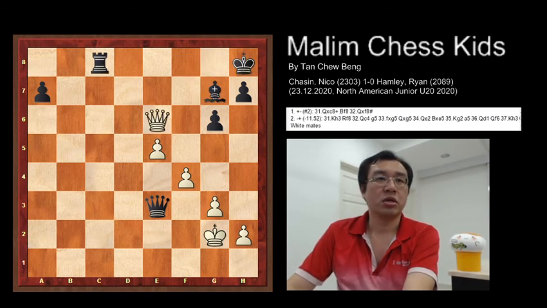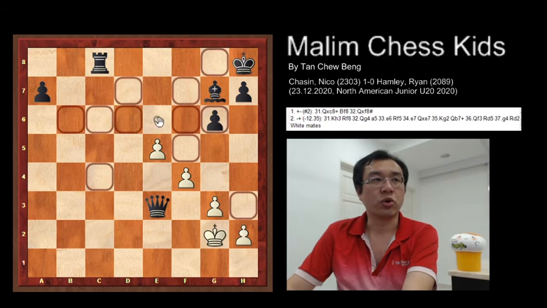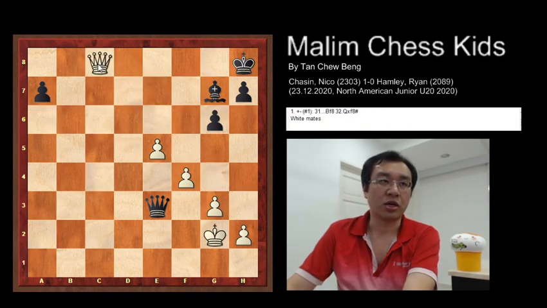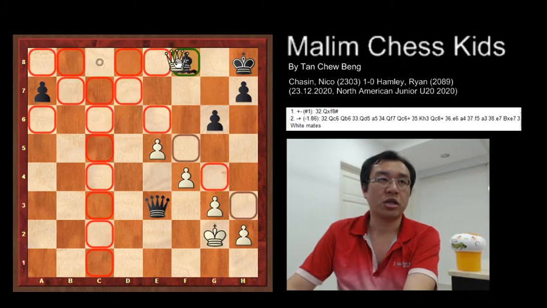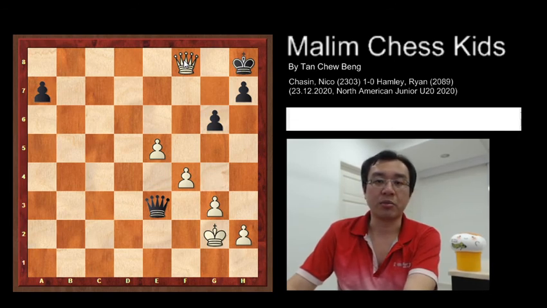So in the actual game, after the rook check, the black captured with the rook. And now the queen just captures back the rook and continues to check. And now if the bishop blocks, then you just have the queen capture the bishop and checkmate at move 32.